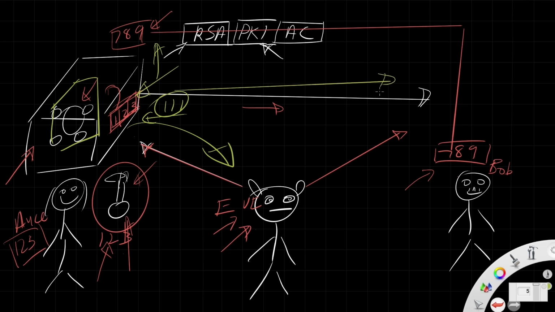Now Bob gets this particular lock right here. He also doesn't have the 1, 2, 3 combination to open the lock, but he has another way to open it. He has a different key combination, 7, 8, 9, and he's going to open that box using this second key combination, and he takes the things out of it. As you can see, without transferring the key, two different parties are able to communicate with two different keys. This is kind of what happens in RSA.